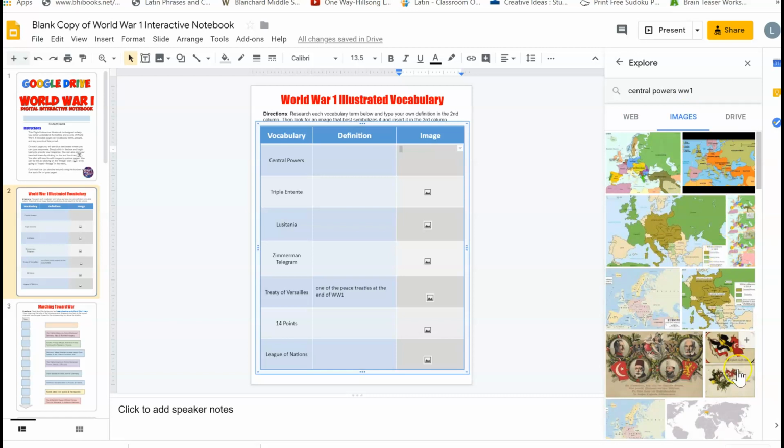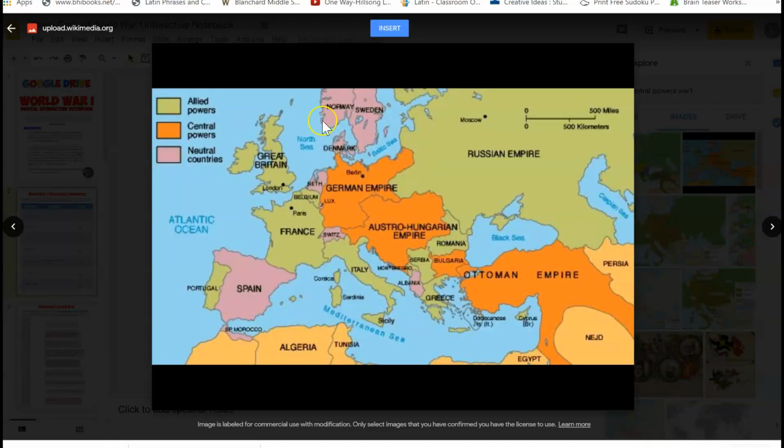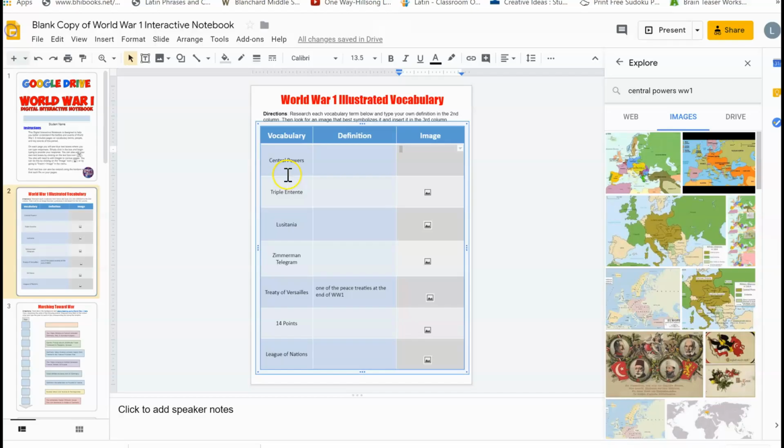Let's just pick, I don't know, we'll just pick one. We'll pick this one. Nice colorful map. And let's see.